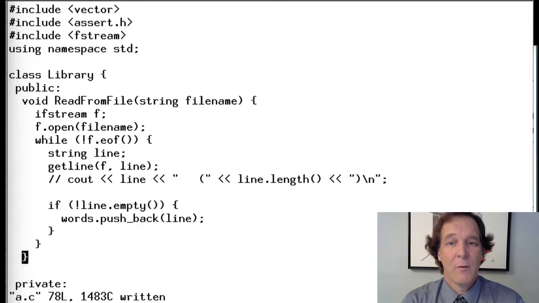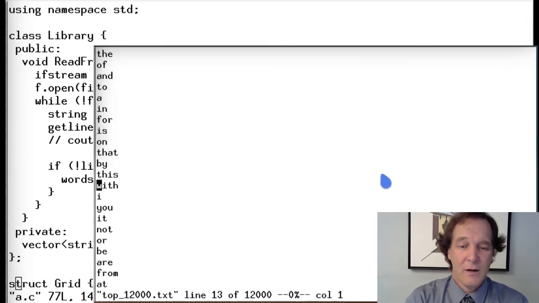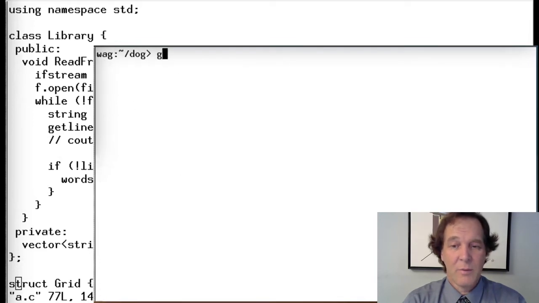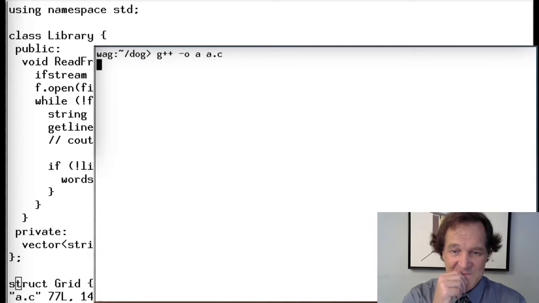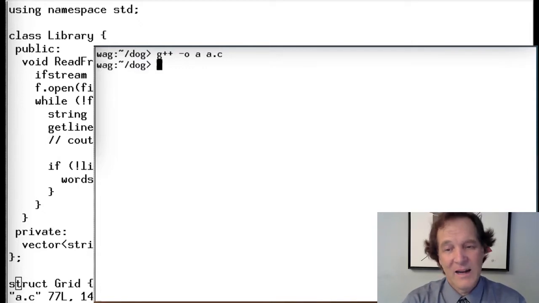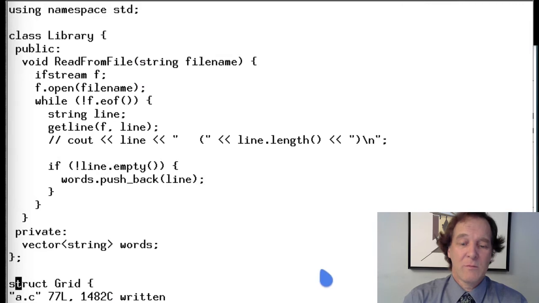Okay, why don't we at least get that to compile, and we'll see if we're reading our library correctly. Let's clear this and get back to our regular compile, which is -o a, and then a.c is the file we're compiling. It's all C++. Some people call those a.cpp or a.cc. I just call it a.c. And here we go. It read, but it didn't print anything. So it probably worked, but we don't know.